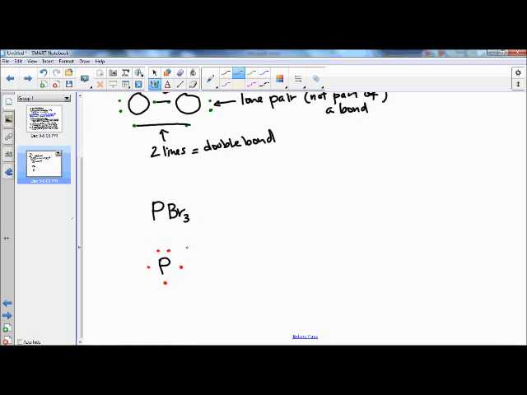The single dots are going to be where a covalent bond will form. Now, you have 3 bromines, so it makes sense that we'll draw the bromines close to the single dots so that they can get connected. So I'm going to draw a bromine here, a bromine here, and a bromine here. I'll use blue for bromine valence electrons. Again, I know I have 3 pairs and a single dot for bromine, so I'm going to draw the single dots on each of the bromines close to the single dots on phosphorus. This bromine here.